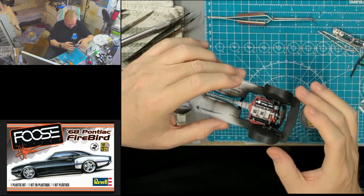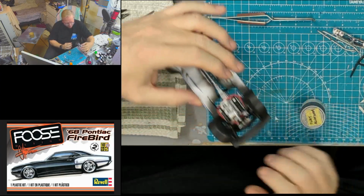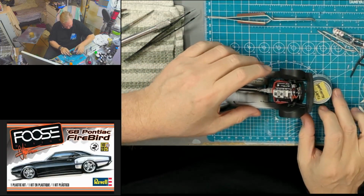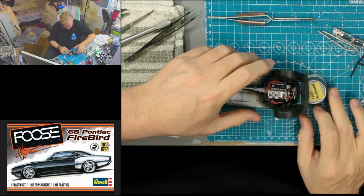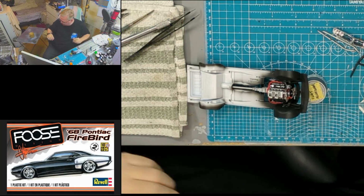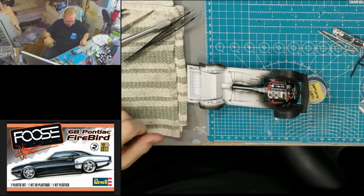Okay, so there we go. There is our engine in its final home. Just like that, guys. The engine is installed. That deserves a sip of coffee.